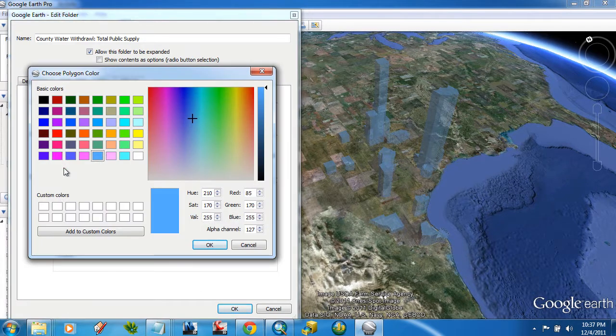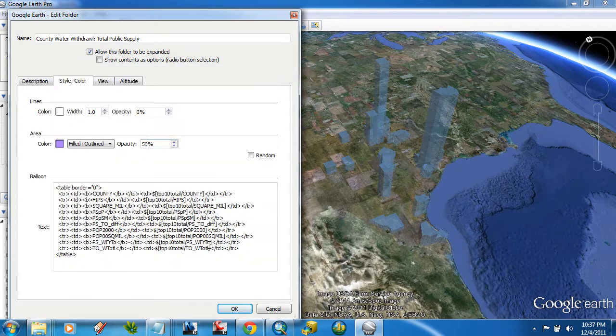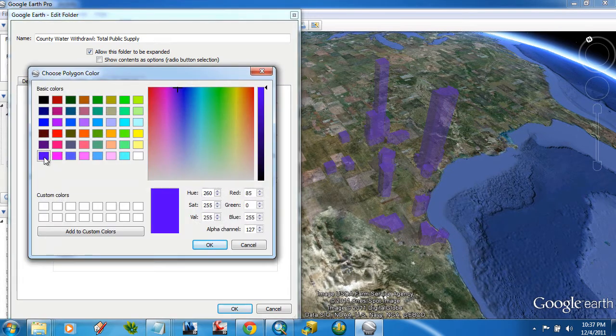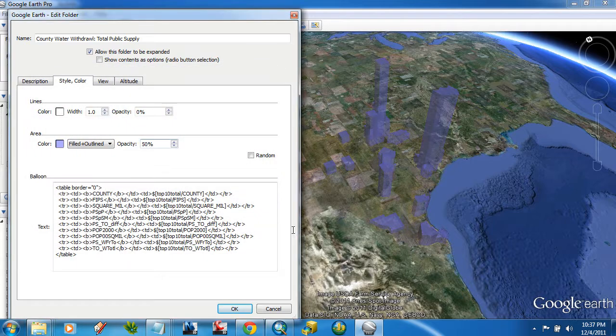You know what? I don't really like that blue. Let's try that blue. Oh, that's not what I wanted. All right, that looks okay. You know what? Maybe I'll turn the line weight up to 10. You know what? I don't like that. I'm going to say 0. So you get the idea. You can kind of play around with it a little bit here.